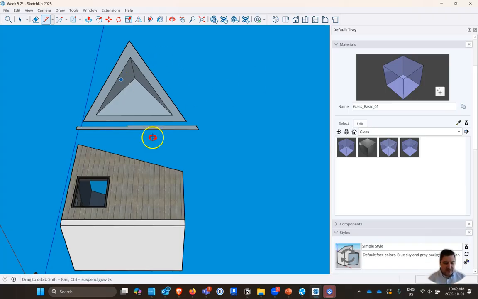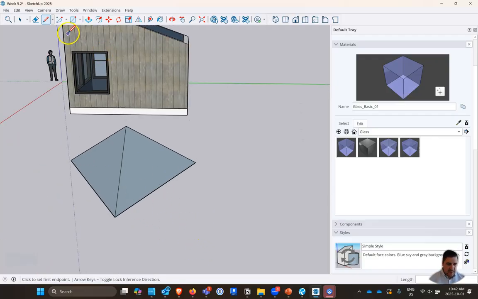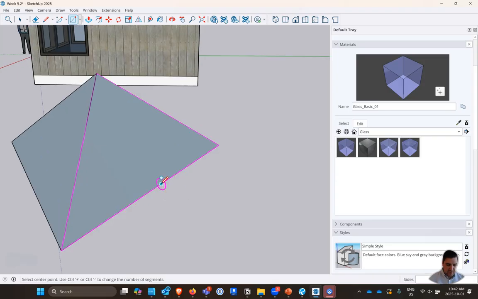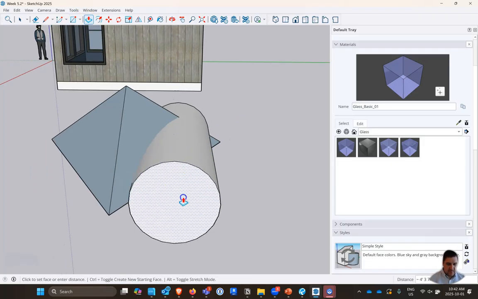As we did last time, we can intersect this pyramid with another object. If I go up here to our circle, we can hit the arrows on our keyboard to get more of a vertical object. I think this one is going the wrong direction. We'll just do something like this. Maybe we want a circle that intersects this way. Maybe it goes like this.